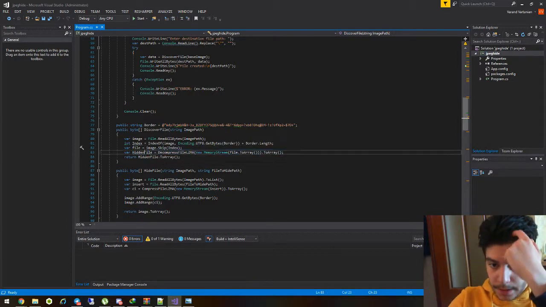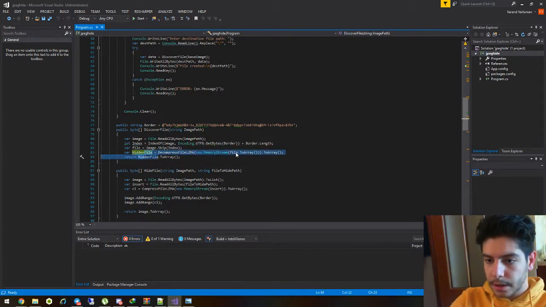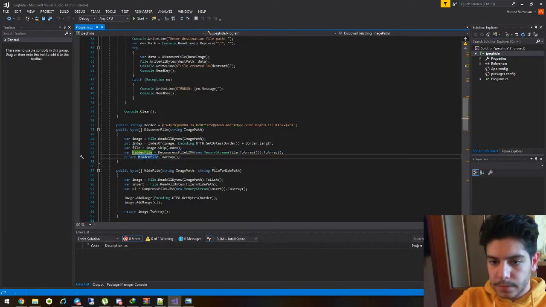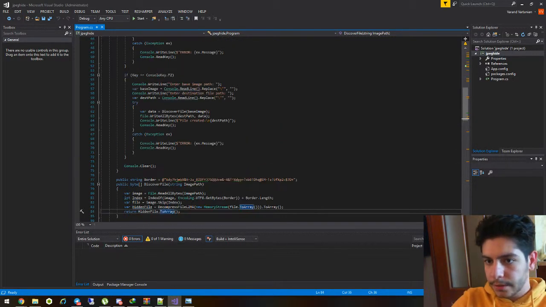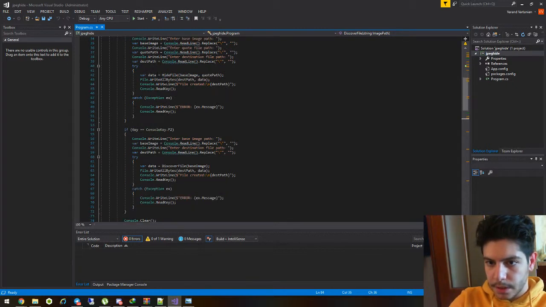Now we have the hidden file, and we have to give it back as an array, which is what I do here. Discover file, base image, get the data, write all bytes, and the file is created.